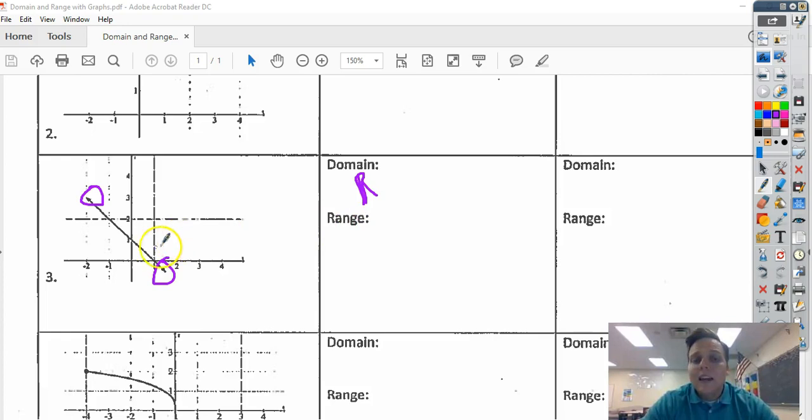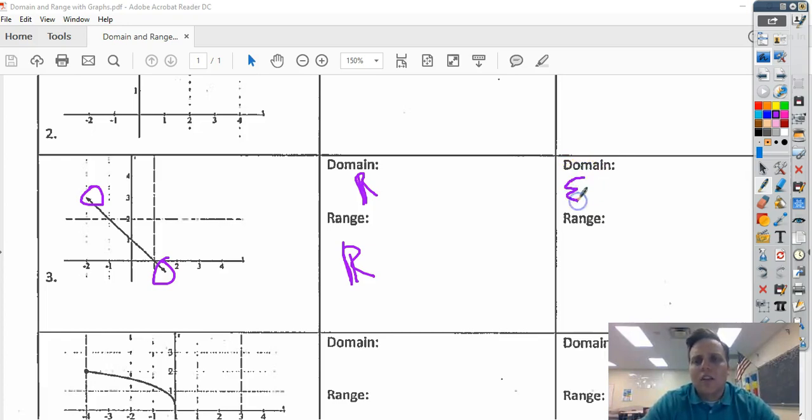Well, once again, look here at your range. This arrow is pointing down. This arrow is pointing up. So wait, is there going to be a single y value you miss? No, you're going to hit every single y value. So then the range is the exact same thing. It's all real numbers. And then you're flying over to set notation because you're like, I got this.